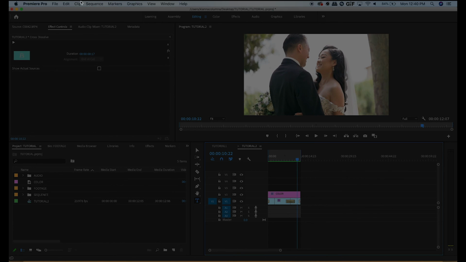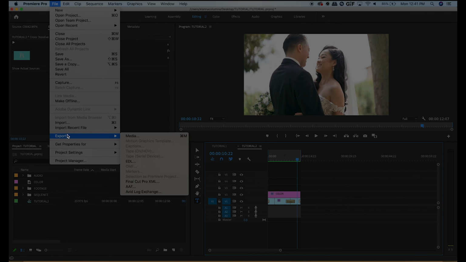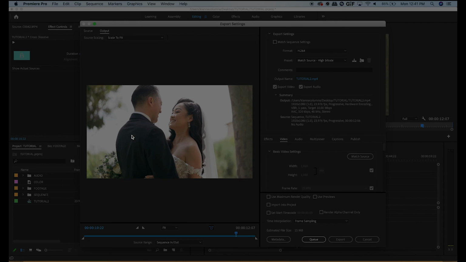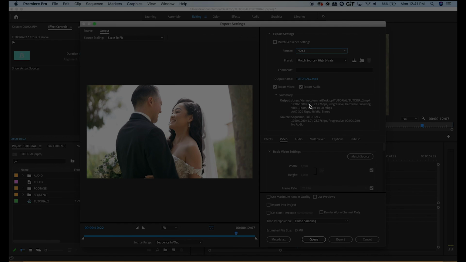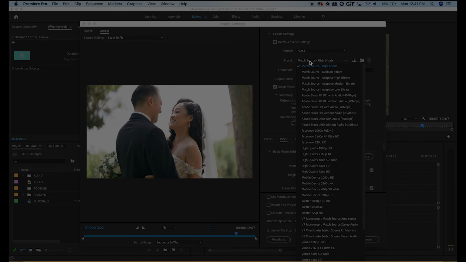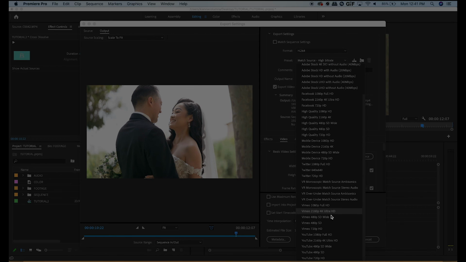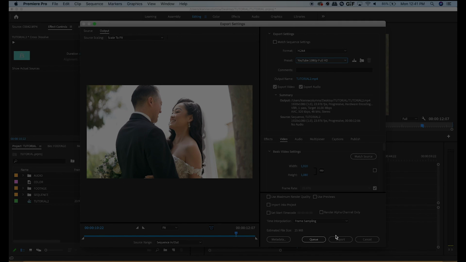So now that that's created, we're going to export your video because you are all done and ready to share it with the world. All right, so to export, you're going to click File, Export, Media. You want to make sure your format is H.264. And then you're going to click on Preset. There is a YouTube preset for you, so it'll just make it so easy to export your video. If you wanted to create custom settings, you can. But for this video to get started, let's go ahead and click YouTube.